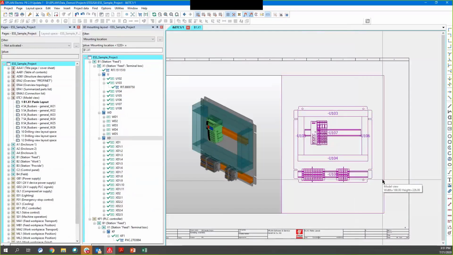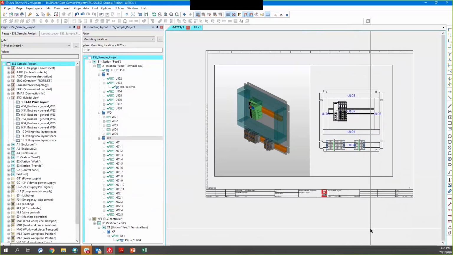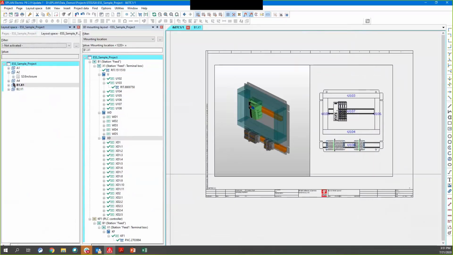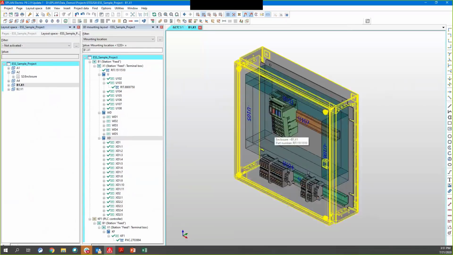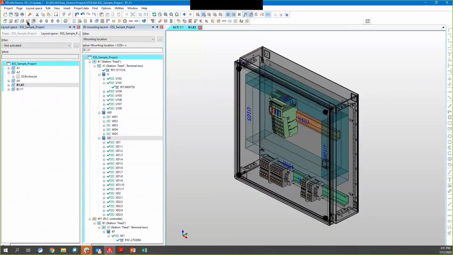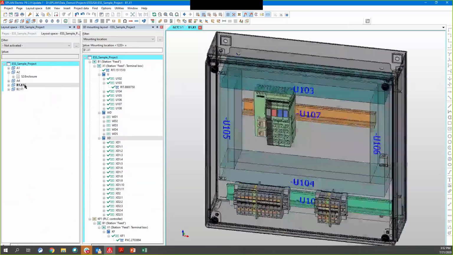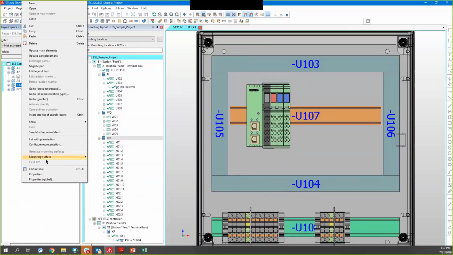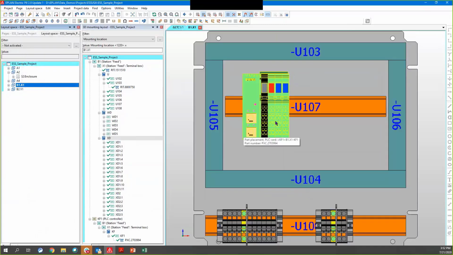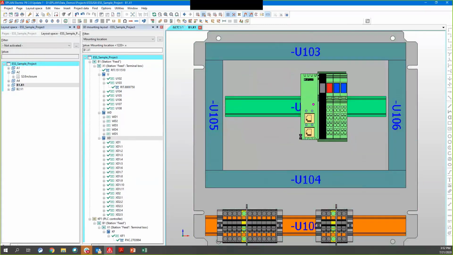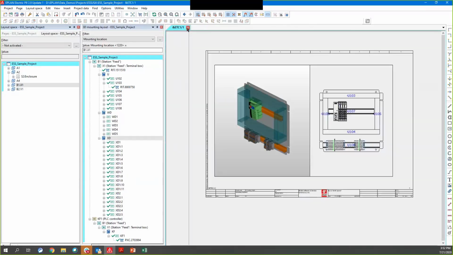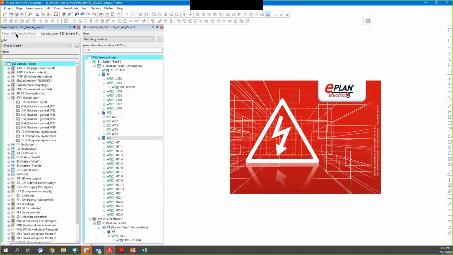So that's basically it. That's a very quick and down and dirty demonstration of EPLAN. The one thing I will show you, because this is something that you will do: if I happen to move this device, I need to close and then open that sheet back up again.